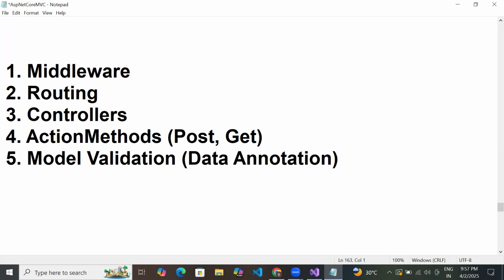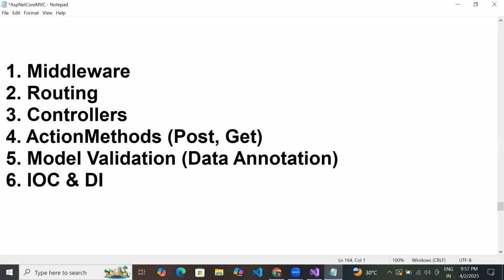And sixth point, we learned IoC and DI, and we also learned dependency injection. Yes or no?